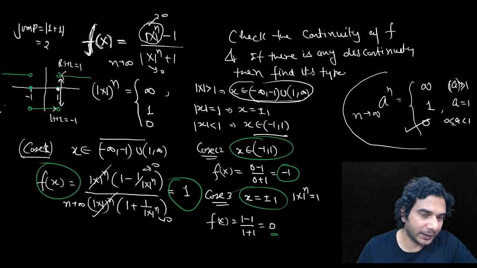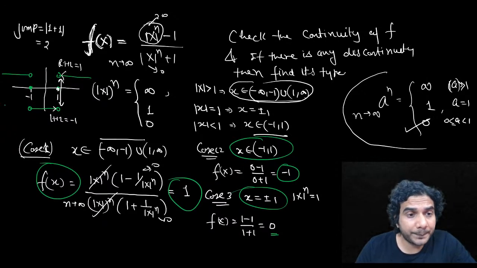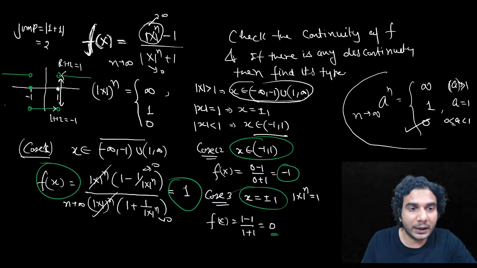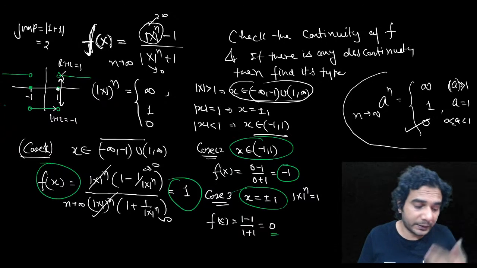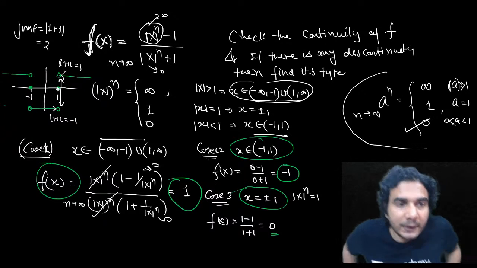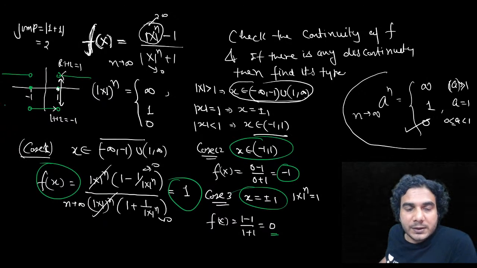It's not missing. Missing is when the value of the function is not defined. Missing or isolated discontinuity occurs when the left hand limit is equal to right hand limit, but you can see there's a gap. Left hand limit is 1 and right hand limit is -1. So left and right limits are not equal, so it's a non-removable type of discontinuity, right?